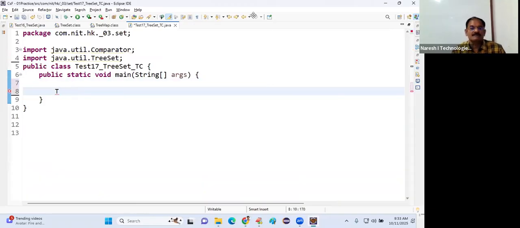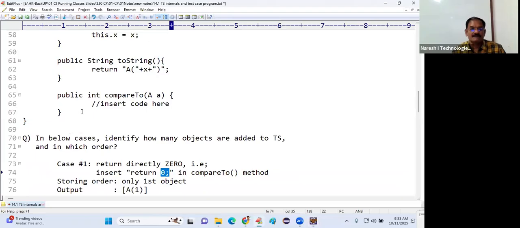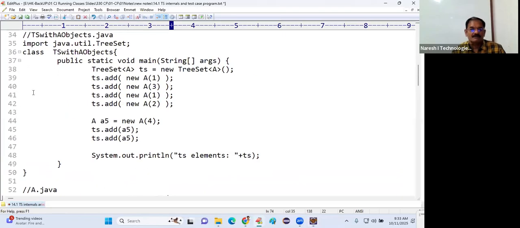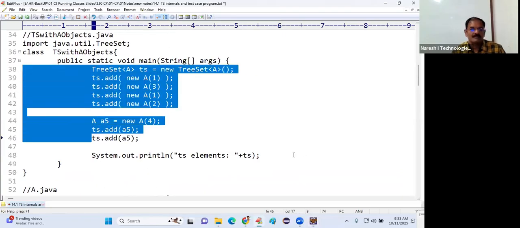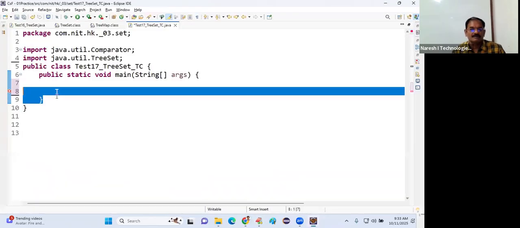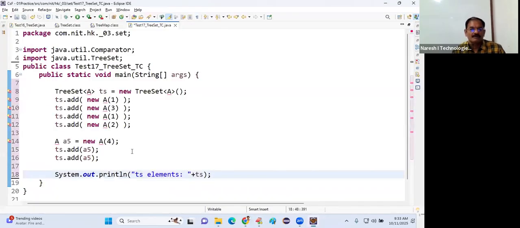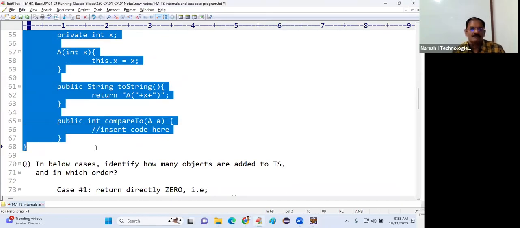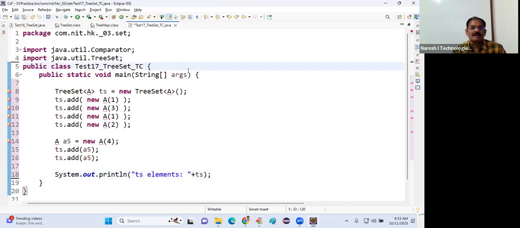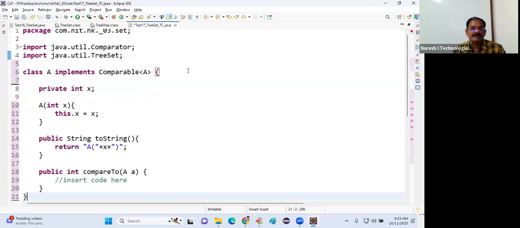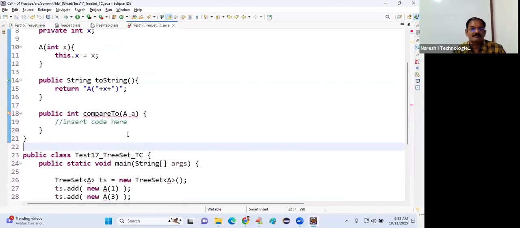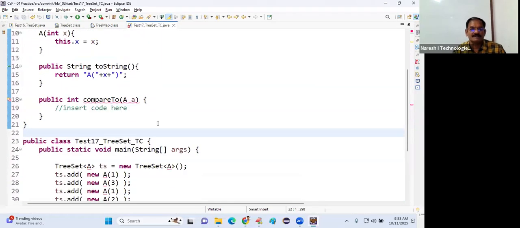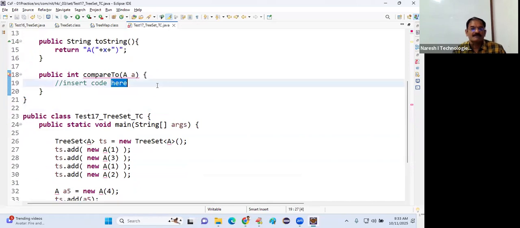Let me write the same code instead of retyping it again. This is our TreeSet class code. Copy, paste. And this is our A class. You can write class A in the same Java file or a different one, your wish. I'm creating it in the same Java file for easy understanding. Next, insert code here. What am I inserting? Return 0.